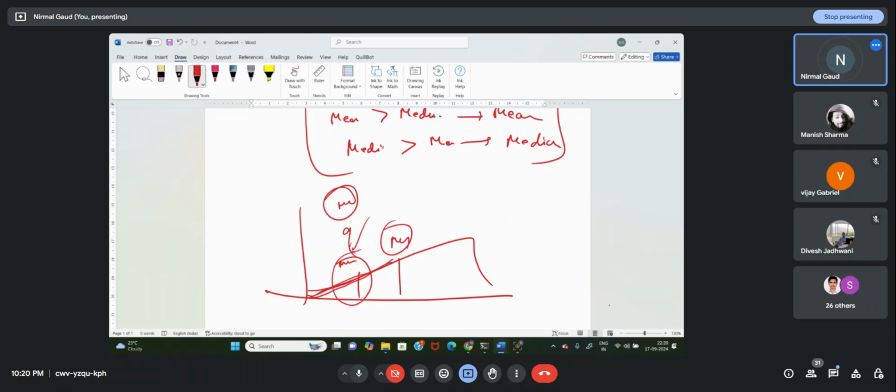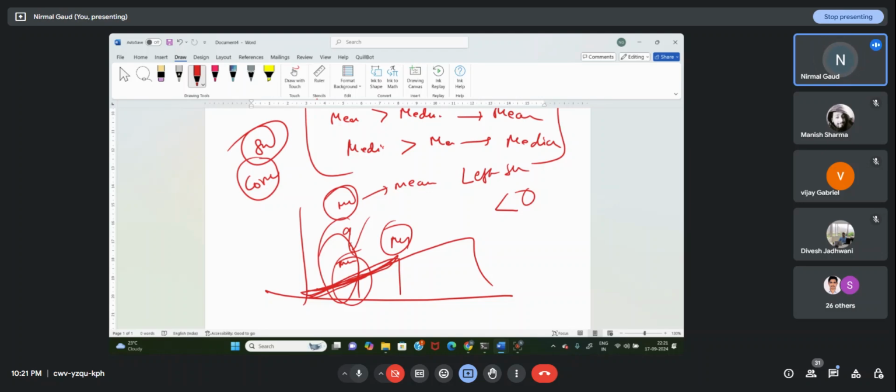So though it is having an impact, still we are using mean when we are having left skewed, or skewness less than 0, that is negatively skewed. You are filling with the mean because of the lower value. Okay, so that's what I told. These are the core concepts of stats.